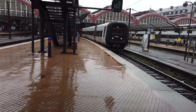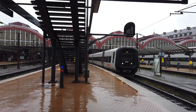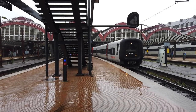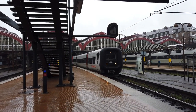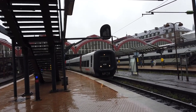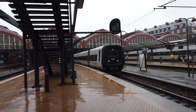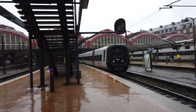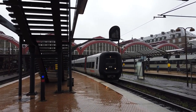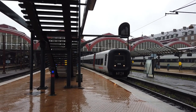Let's come on to the opposite platform again now to see this Øresundstog service. This is the 1330 service to Gothenburg Central, or Göteborg Centralstation if in Swedish. The cool thing about these trains is that they are international suburban trains. International commuter trains, can you believe that? Because the cities of Copenhagen in Denmark and Malmö in Sweden are very, very close together. And there are lots of people that commute every morning, every evening between both cities. It takes around 25 minutes to get between them.